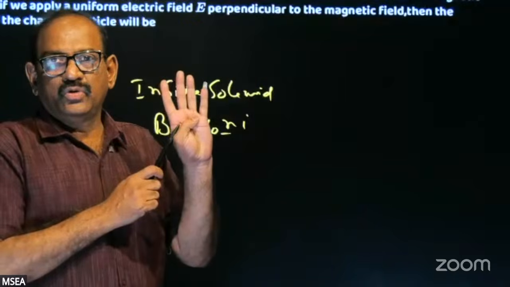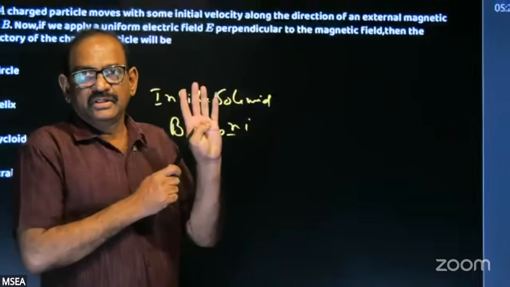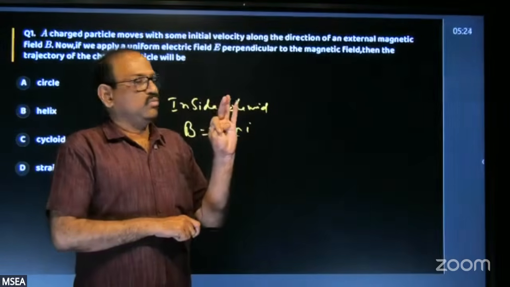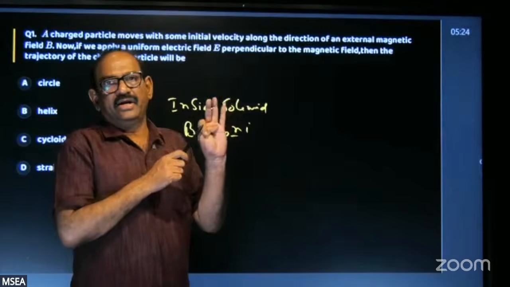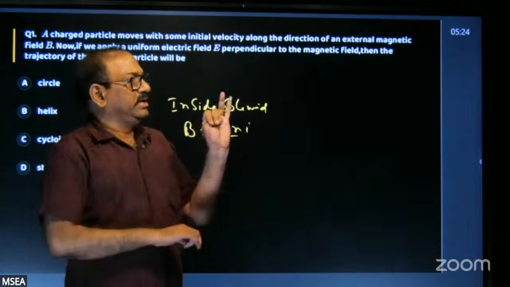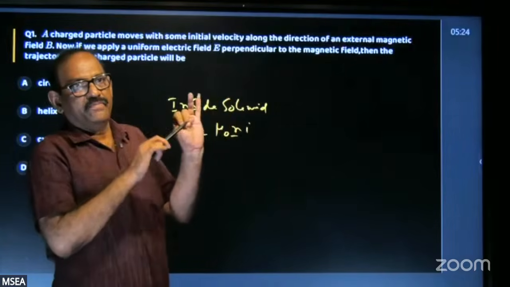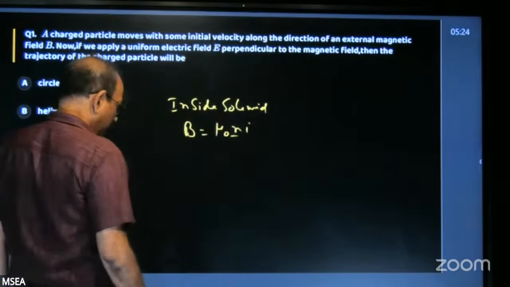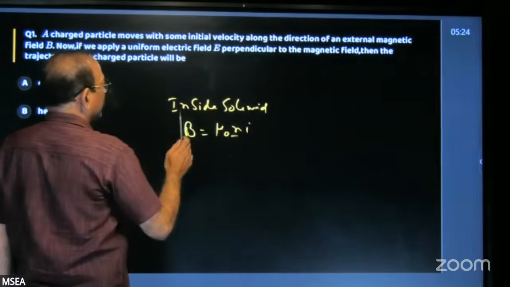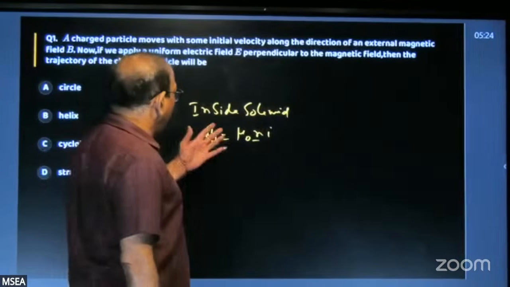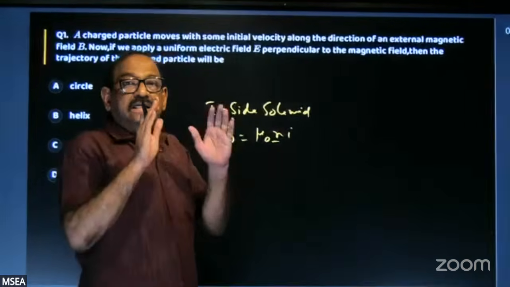Make this chapter into 3 parts. Magnetic induction due to current carrying wires, first part. Second is force: force on a moving charge, force on a current carrying conductor in a magnetic field, that force related. Third, instruments: galvanometer, ammeter, voltmeter. 3 parts. Part wise, revise each one thoroughly. Very easy to score, straightforward, formula based questions.